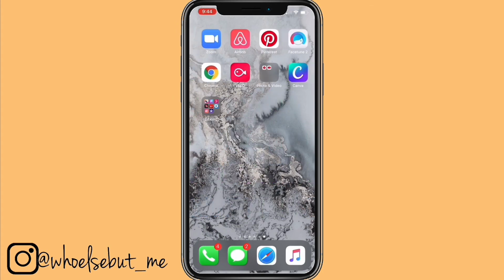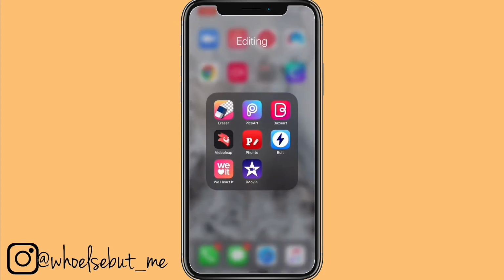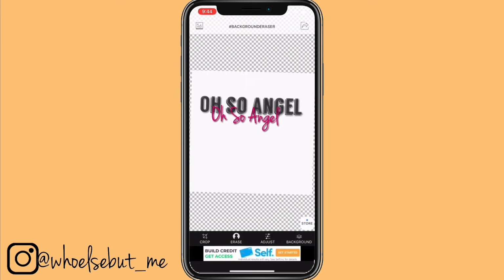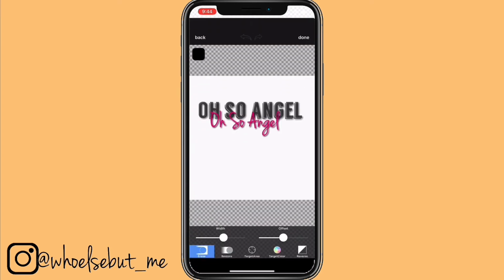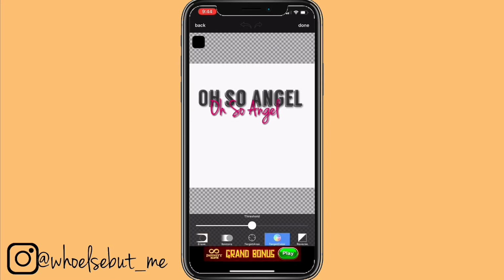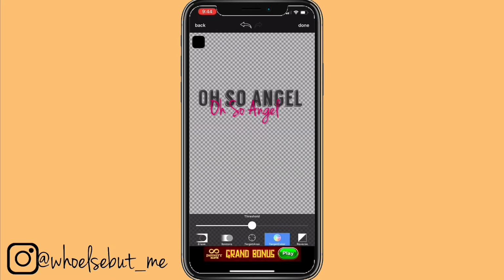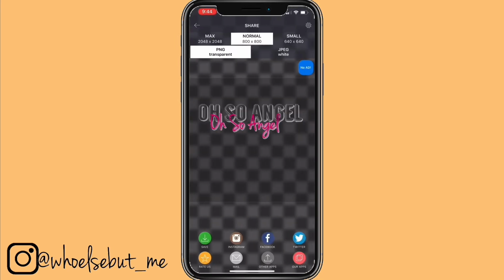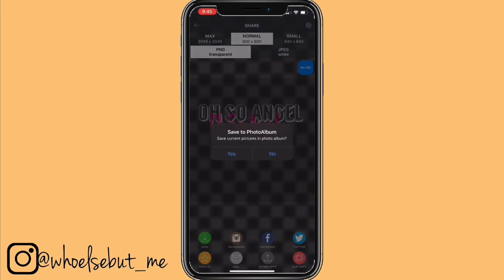All right, so now we're going to go over to the eraser app, and this just allows you to erase the white portion of the background of the image, as you'll see here. So you just click on the button on the bottom left. It'll pull up the image that we just created in Fonto. So we're going to go to the bottom and target color. You just click on the color that you would like to exclude out. So basically I clicked on the white. So this looks good. I'm going to go ahead and get this saved.